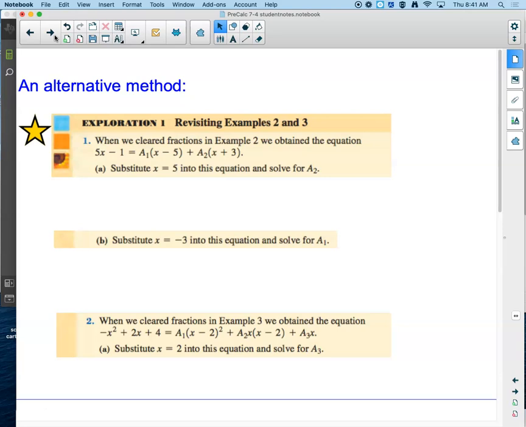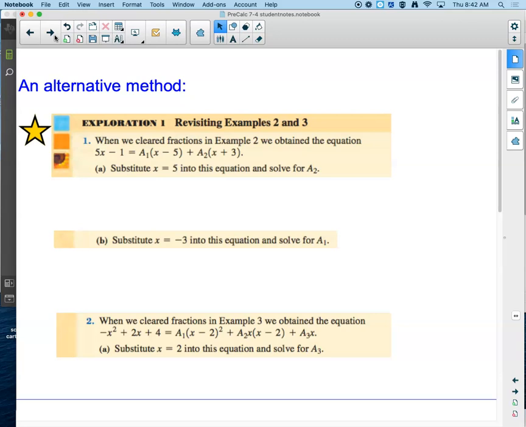All right. Now, this exploration here, the first year that we were going to teach this, there are actually 3 different ways to teach partial fraction decomposition. And we thought, well, we'll let everybody see all 3 different ways of doing this. And then we thought, well, that's not fair, because that's just going to confuse everybody. So we went to Mrs. LaRude and said, how do you teach it? How do you want it taught? Here's the 3 different methods. And she said, oh, do it this way. And we were so glad, because that was the first method your book shows.